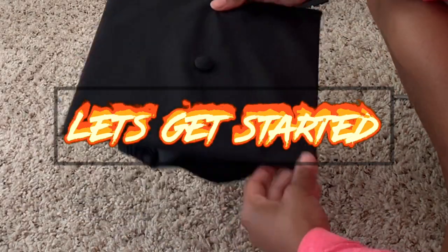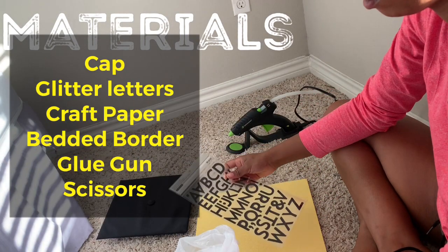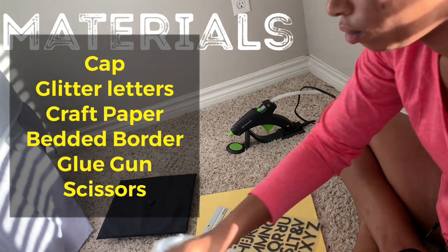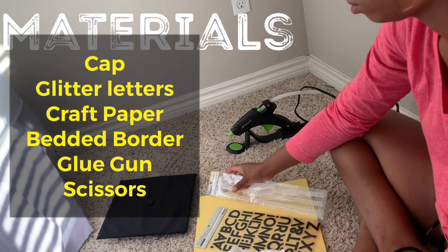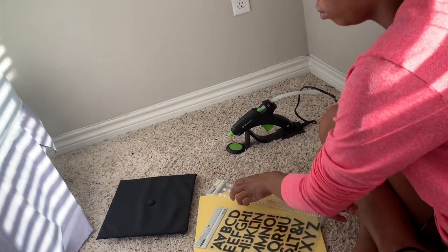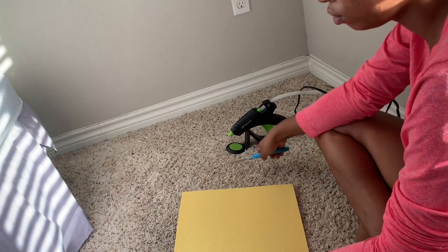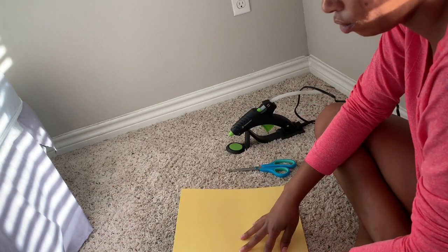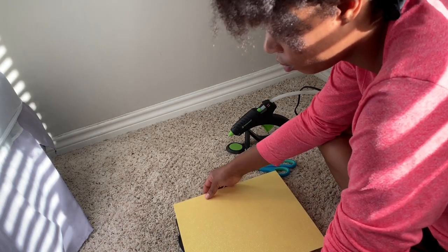So let's just get started. The first thing you need is, of course, your cap, glitter letters, craft paper, beaded border, a glue gun, and scissors. See, I'm using a hot glue gun. It's very important to use something that will actually stick to your paper, especially because mine is glittered. I got all of my supplies from Michaels.